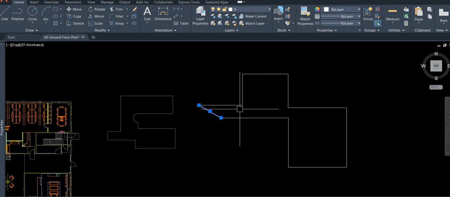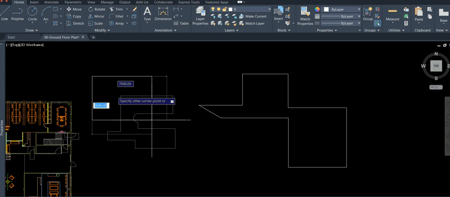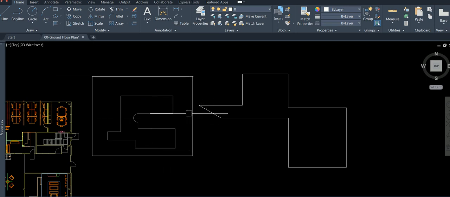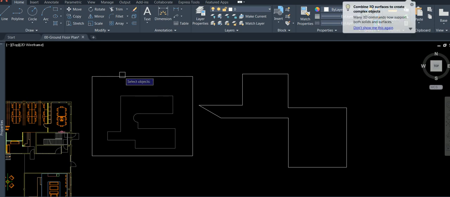Okay, I'll give you one of the methods now. Easier method: draw a rectangle. Okay, John, you're crazy. I'm not crazy, I will prove it. Just draw a rectangle and type your command, boolean. Select the object. Okay, there's another story, I will have to, one minute.